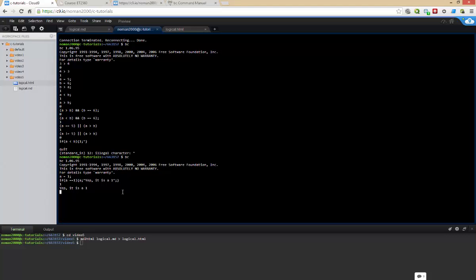But other than that, I just now tested the if condition. So if a equals 1, it does it. What if I instead go back up here and say if a equals 2? Run that. Absolutely nothing happens, because a does not equal 2, so it completely ignores everything within the braces.